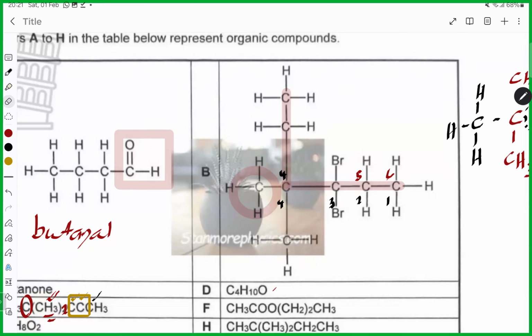So, don't we disregard the numbering if we're dealing with special cases like bromo? Only if your numbering is the same from both sides, sir. If the positions were exactly the same from both sides, then you are exactly right. In other words, if it was 334, 334 from both sides, then the bromine will take the lower position. But if one side got 334 and the other side's got 344, the side that has 334 will take the answer.